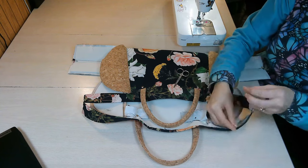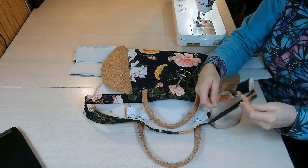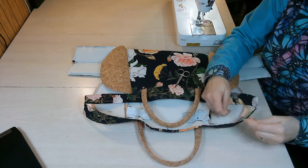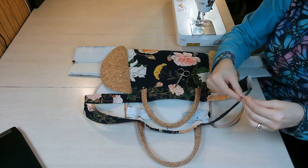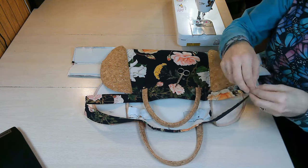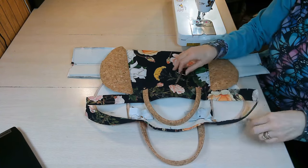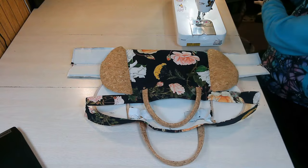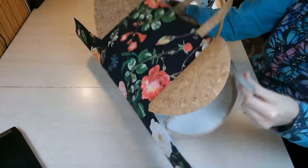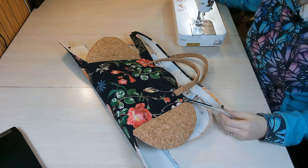So pull the thread tails through to the back, tie them off, and then again, same thing I mentioned previously, you can add a dab of glue or fray stop, fray check, but you do want to allow that to dry before you move on because it can gum up your needle and make a mess on your machine too. There we go. So I'm not going to do that other side on camera. I'm going to move on and show you how to attach your hardware, and then I will go off camera and I will do everything else.